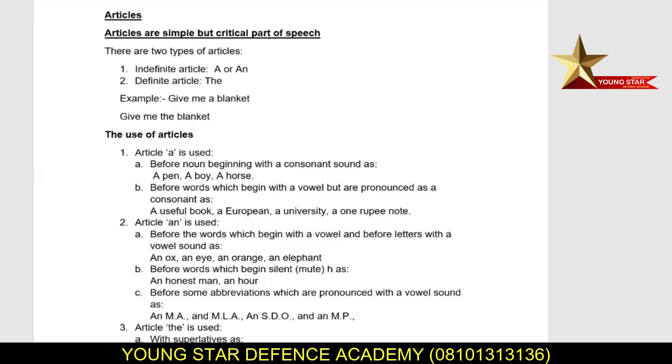Okay, for example, I would like to go to see a movie. So इसमें हम किसी specific movie के बारे में बात नहीं कर रहे हैं. It's like a movie, कोई भी movie. Okay, here we are not talking about any specific movie. We are talking about any movie. There are many movies and I want to see any movie. In this case, I don't have a specific one in my mind. जब मैं बोल रही हूँ कि I would like to go to see a movie, तो इसमें मेरे दिमाग में कोई specific movie नहीं है.